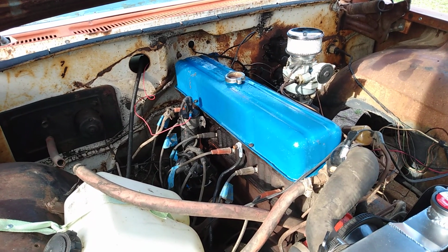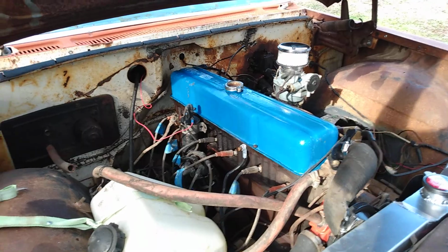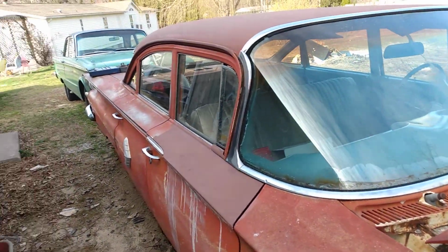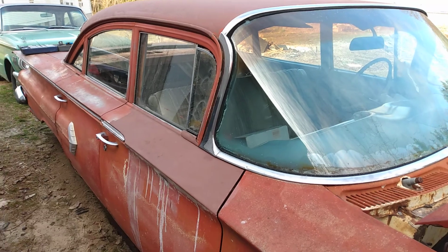that's about it. That's a wrap for today. We're just about done. So anyway, yeah, we got the Comet back there too. So a lot of these cars need love, and I just don't have enough time to spend on all of them. I wish I did.